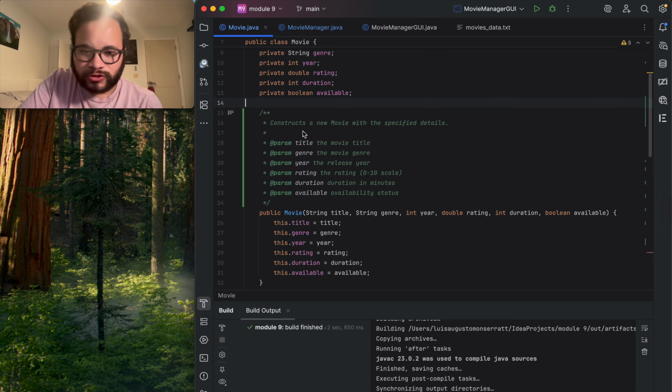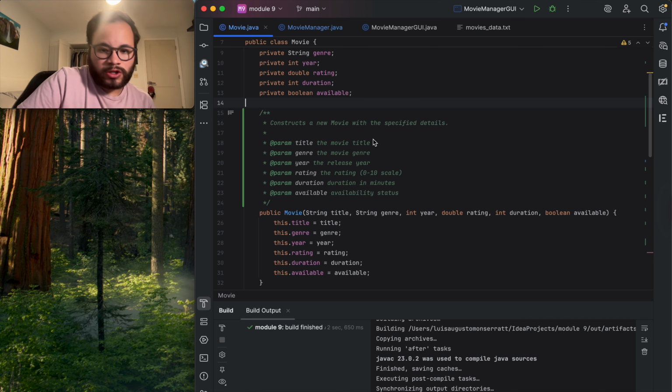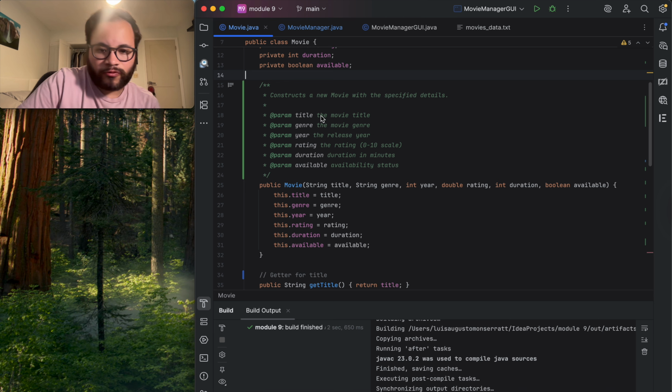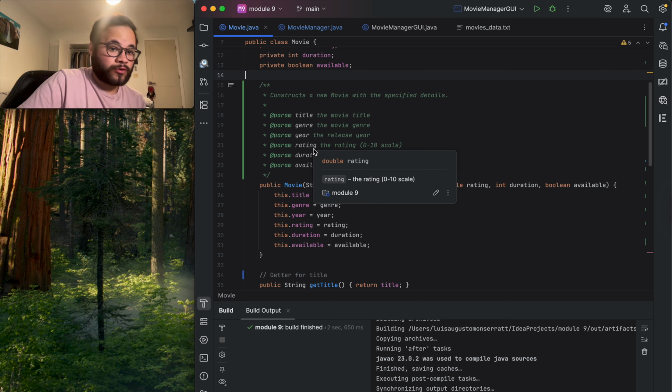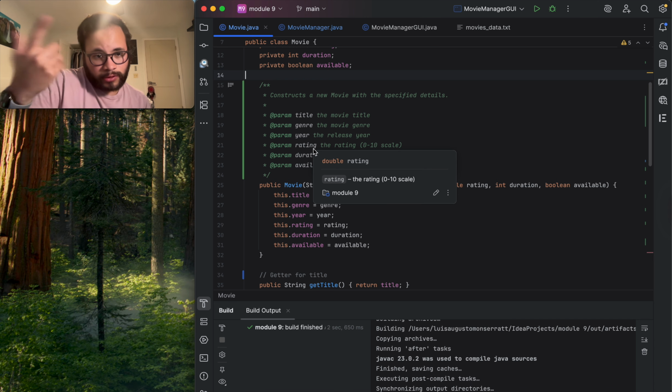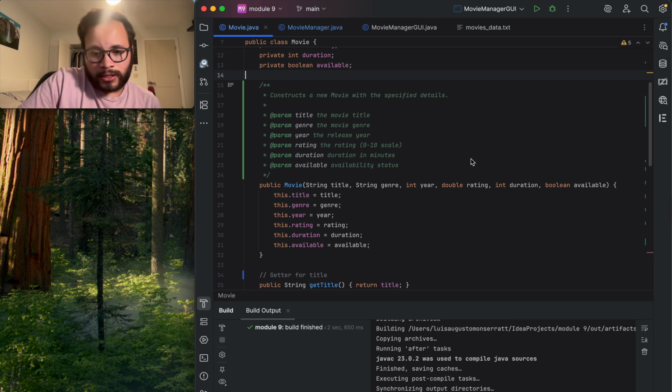Here are my constructors for my new Movie class with the specified details. Of course we have the parameters for each one: title for the movie title, genre for the movie genre, year for the release year, rating from 0 to 10 including decimal points, duration in minutes, and availability status.